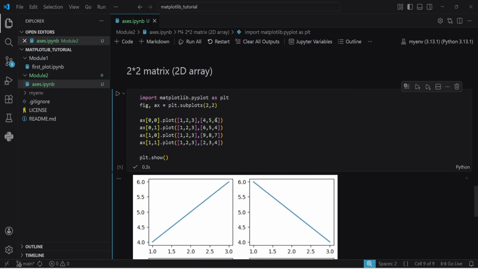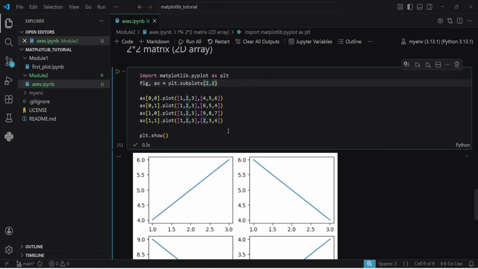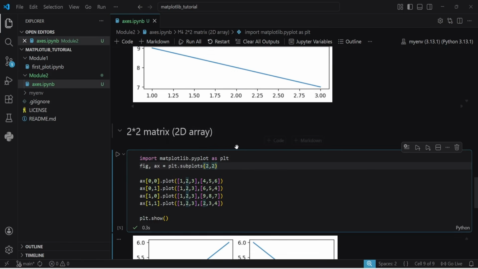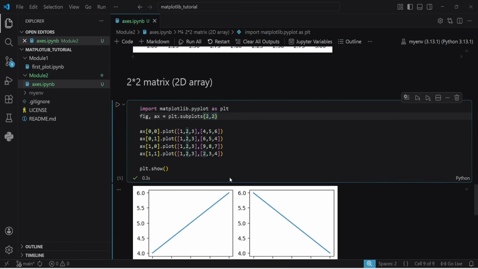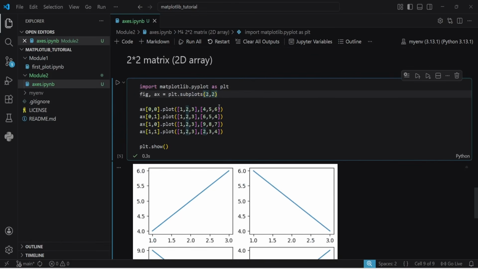Now see the flexibility. Suppose there are many plots. In case of a plain subplot, you cannot handle the canvas size, right? But in case of subplots, you can handle the canvas size using figsize.